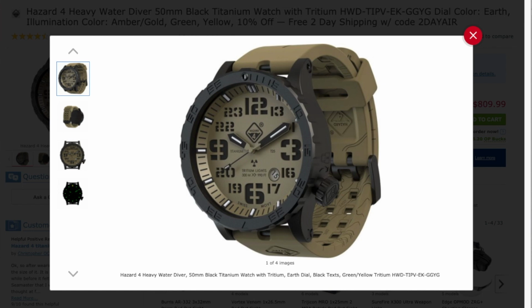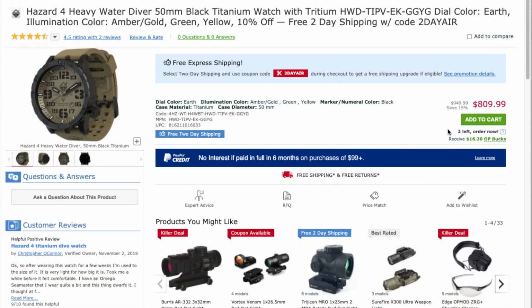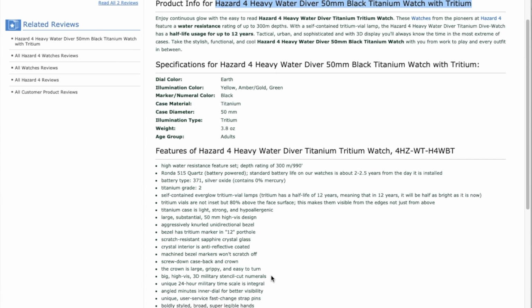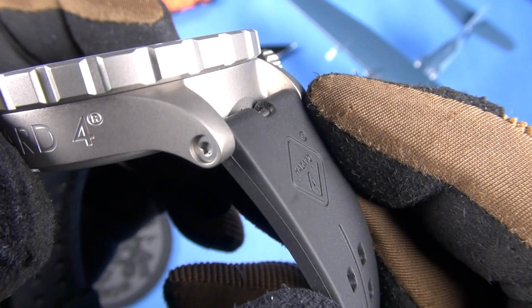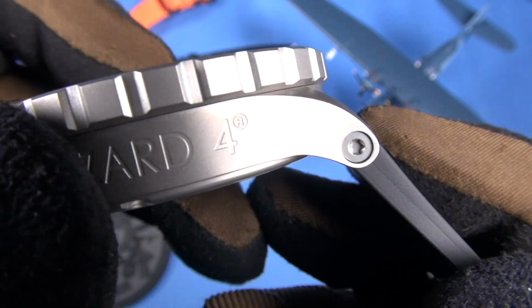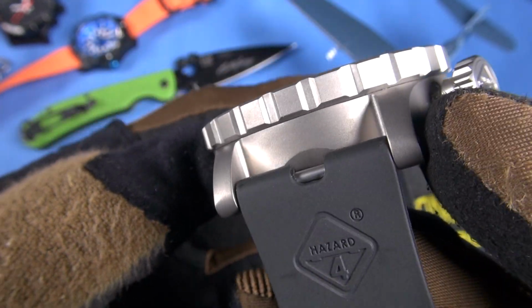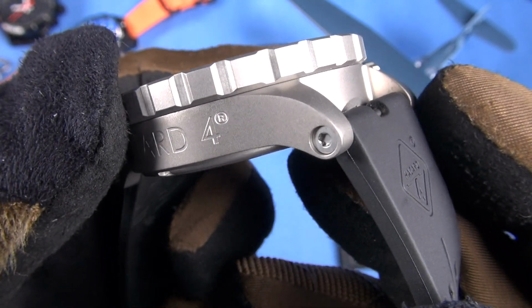I love the entire looks of the case. It's very sick looking. The diameter of this case, by the way, if I haven't said it, I mentioned it briefly, 50 millimeters across, not counting the crown, screw down crown, by the way, 16 millimeters in height, 57 millimeters lug to lug, 24 millimeters in lug spacing, with very strong lug bars, which appear to be removed by a micro Torx driver. I didn't do it. I'm not going to mar it up, but they look plenty strong.